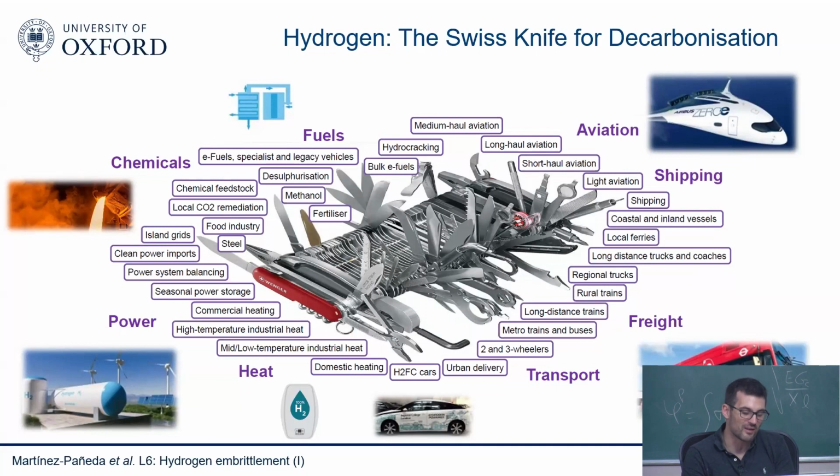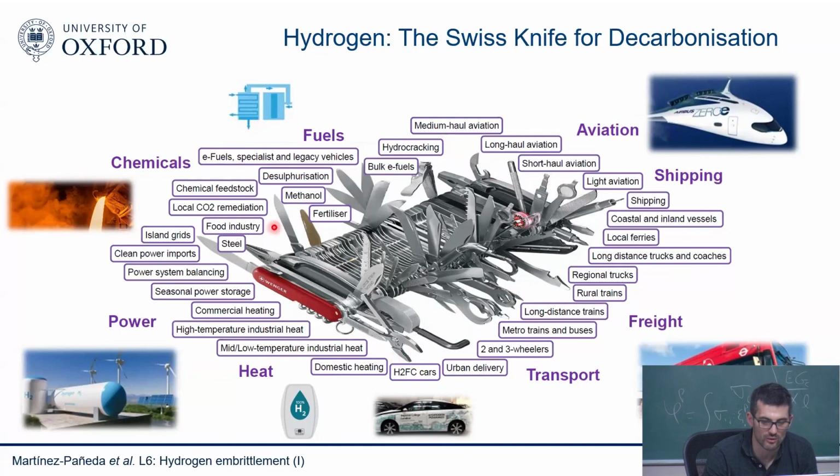Another one is steel making. There are some processes of steel making where you can replace them with electrification, but not others. In others, you need to use hydrogen. And then there are others to be discussed. For example, heating is a big discussion now in the UK, whether you use hydrogen or some other source. We have hydrogen buses in London, but again, this is a discussion. Maybe electric battery buses will be enough. The same goes for cars.